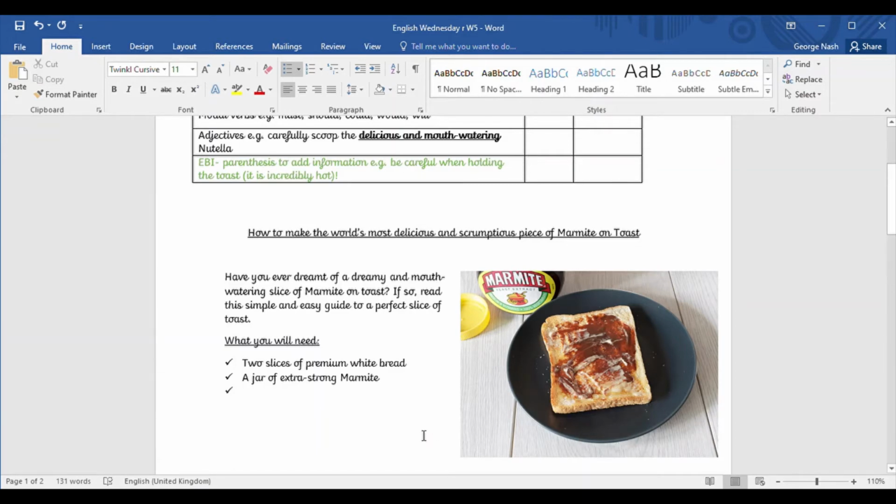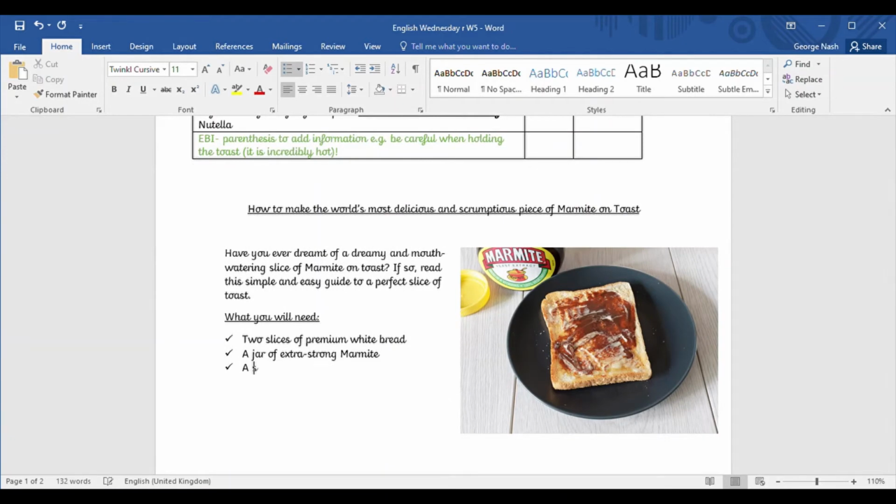And I'm going to need a knife. So I might say a sturdy, so something that's strong, a sturdy plate, a something. What am I going to need? I'm going to need a butter knife, aren't I? In fact, Mr. Nash, don't do too much because there's going to be some work for the children to do here. They can think about describing the knife, but maybe I'll do a toaster. I don't want to say terrific toaster because that doesn't really make sense. One toaster. Let's just go for one toaster.